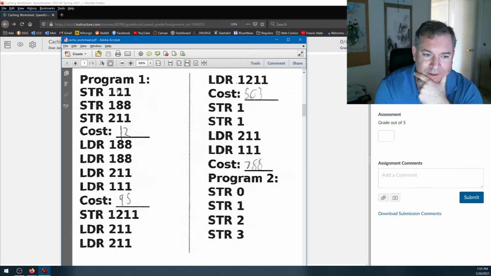Well, this guy got put into L1, L2, and L3 cache, right? This guy got put into L1, L2, and L3 cache. This guy got put into L1, L2, and L3 cache, and it overwrote this guy out of L1, and overwrote this guy out of L2. So this guy is still sitting pretty in L3. This guy has displaced them from L1 and L2. So 4 cycles, 4 cycles, 4 cycles, 75 cycles. So 12 plus 75 is 97. So this is off by 2, I believe.